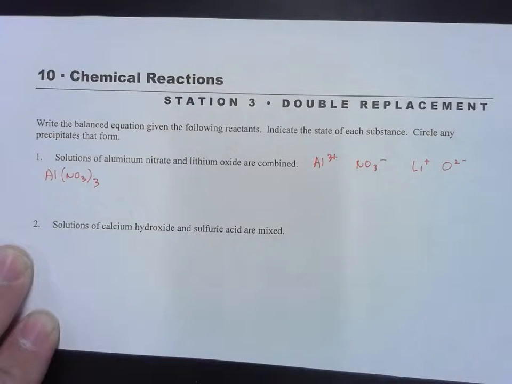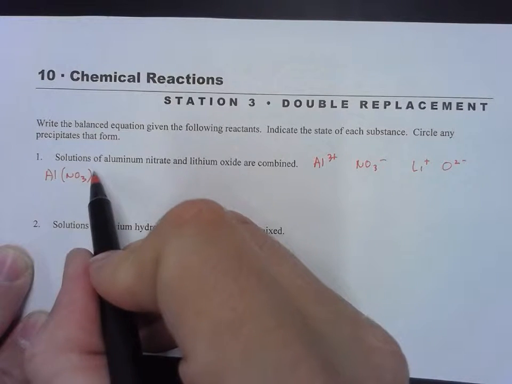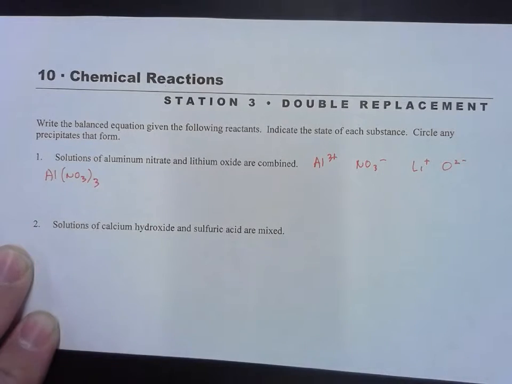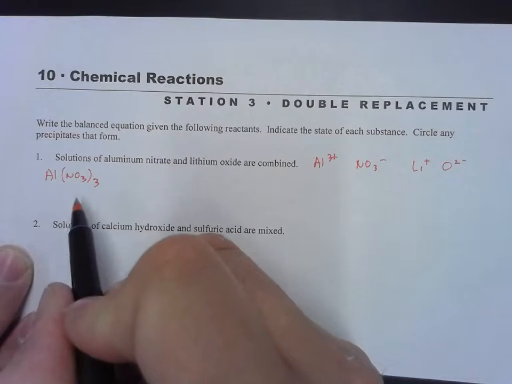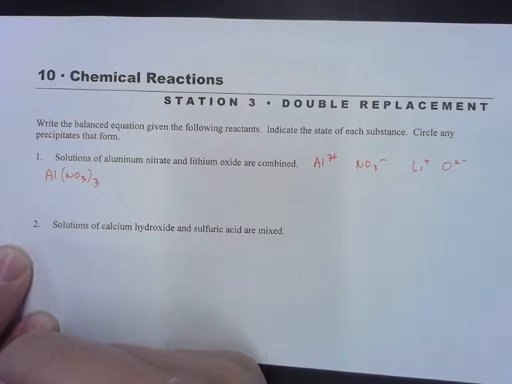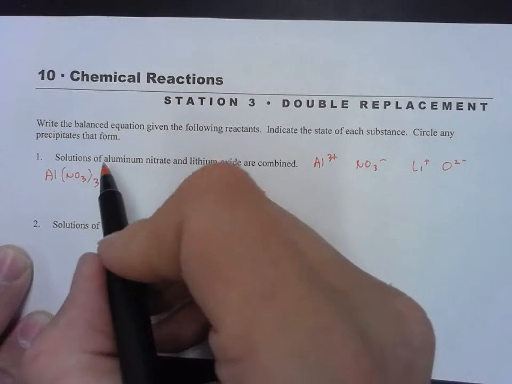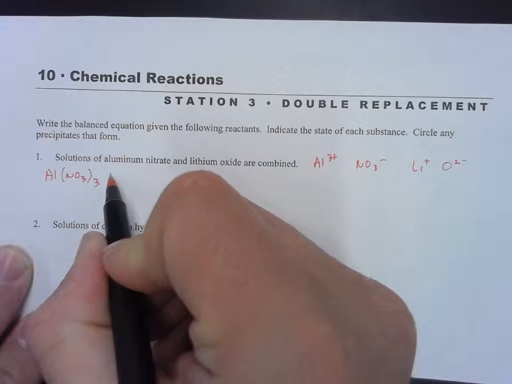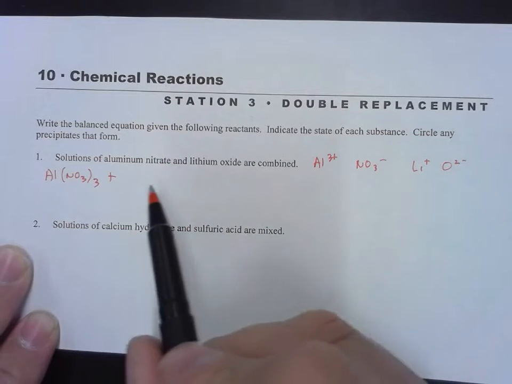Now, something that I saw some of you guys doing, and I had to stop you. Do not write out the charges anymore. Those charges are gone. Once these things combine, there are no more charges. They're done. Finished. So don't write them out. That's a no-no. You'll get points deducted for that.